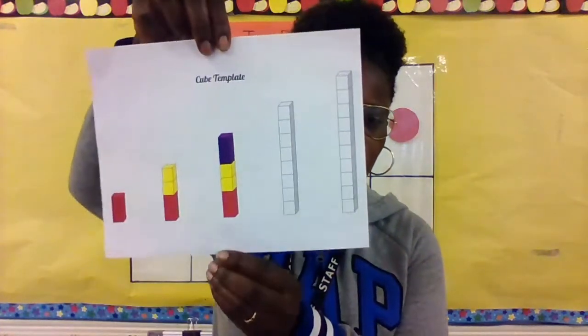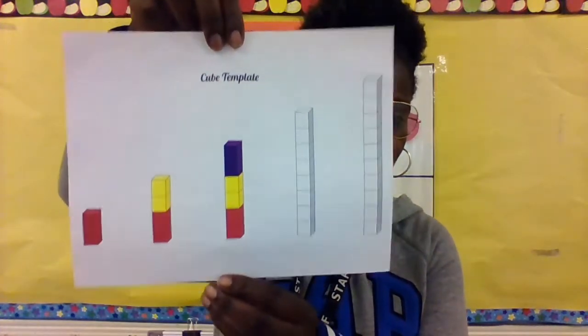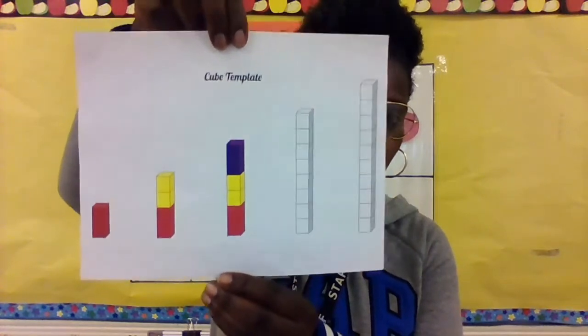And we're going to use those to help us with our lesson. And then we're going to do our cubes. We're going to make a growth pattern using cubes. So I'm going to tell you a story and I'm telling you the story. Our pattern is going to grow and grow. So let's go back and review our story from yesterday. We're going to put on our observant eyes and our listening ears so that we can remember how to do patterns and what patterns can do. And then you're going to take out your cube template. This is what you're going to need for today. Your cube template and some crayons.